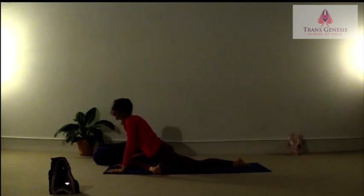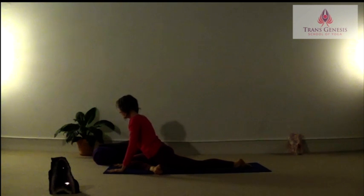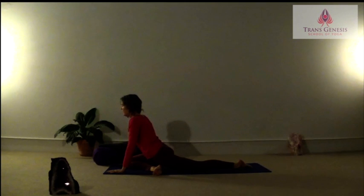Slide our leg back, and here we want to keep the hips and pelvis even. We can sit up, resting on our arms, lifting the front of the chest. If we feel any compression in our lower back, take the pubic bone towards the navel.